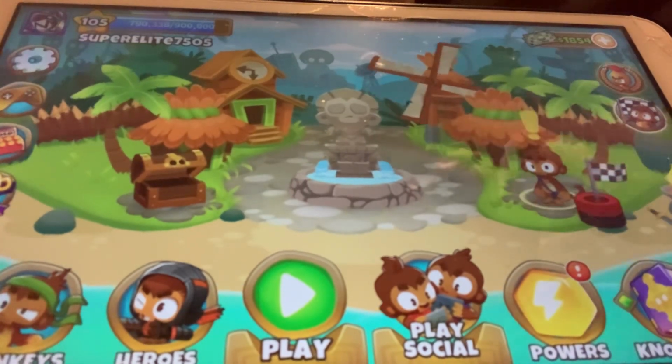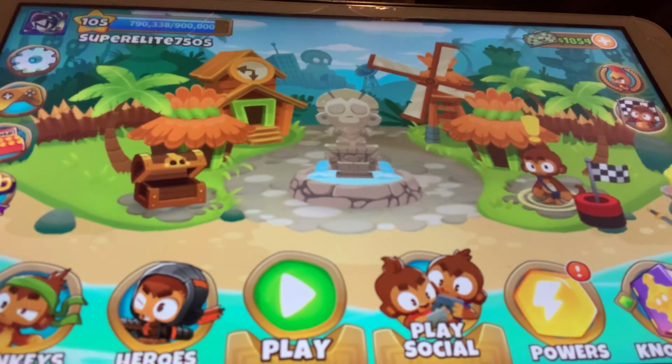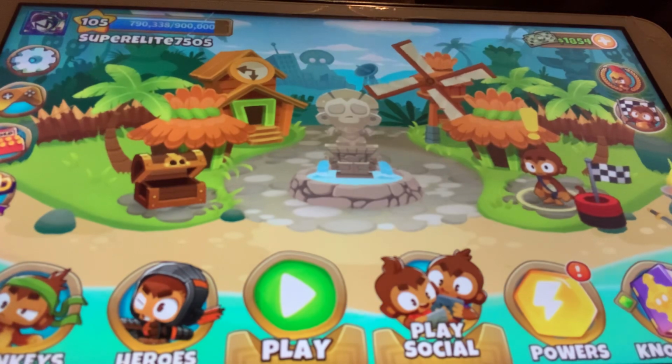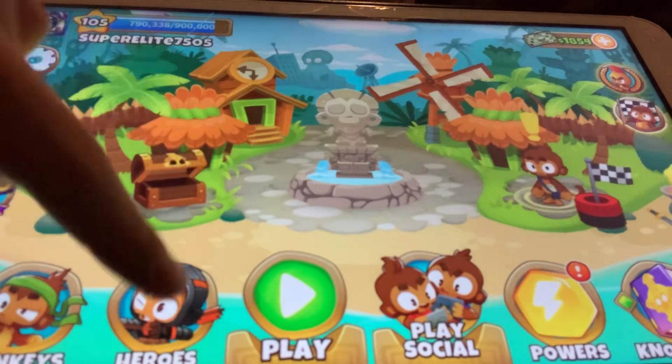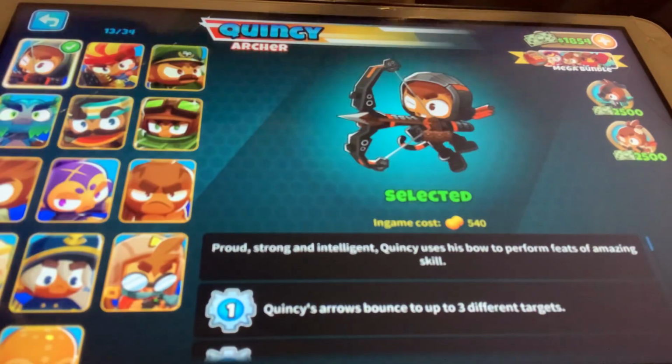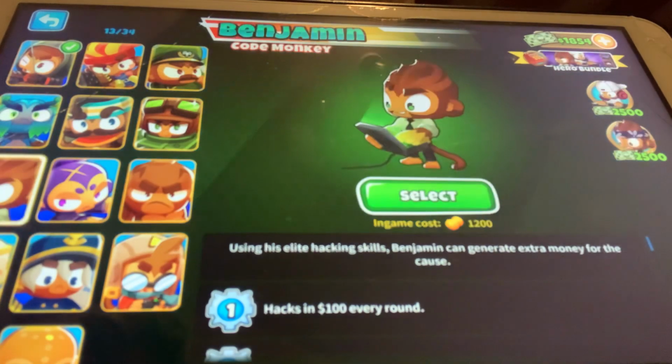Can you give maybe some extra tips? Okay. So, for some tips, my tablet's turned off, sorry. For tips, look at your heroes, and because you've got monkey money up here, I'd say the first thing to do with your monkey money is buy as many heroes as you can. The main hero, which I haven't equipped because he's not really a primary, is Benjamin.